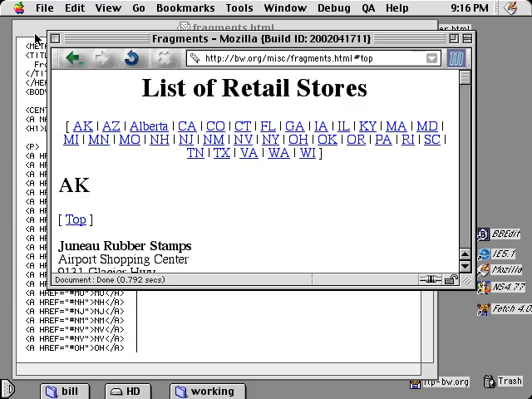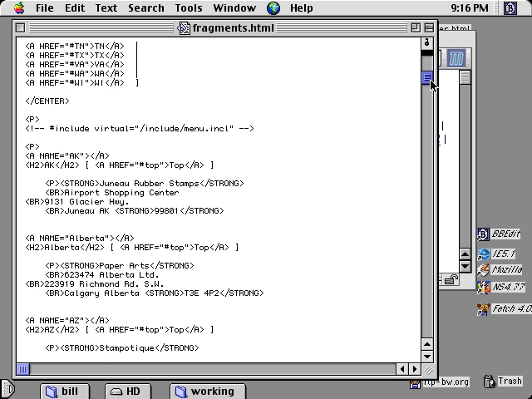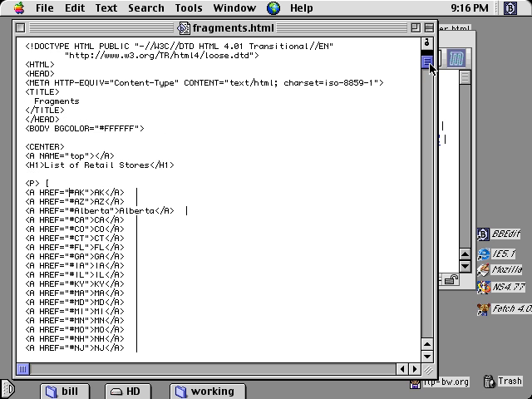Now, if we look at the top link down here in the AK place, we'll see a href equals pound top. And then way up at the top of the document, we'll see a name equals top /a. So it takes us right up to the top of the document.